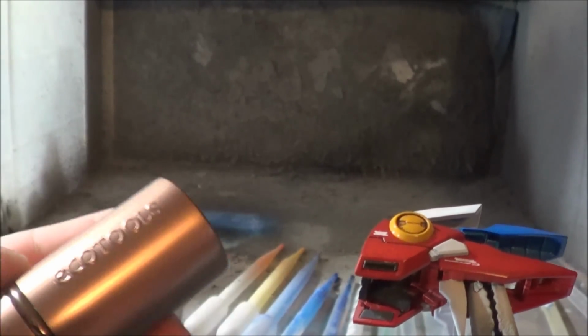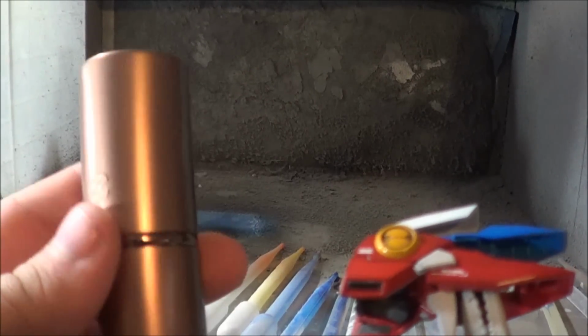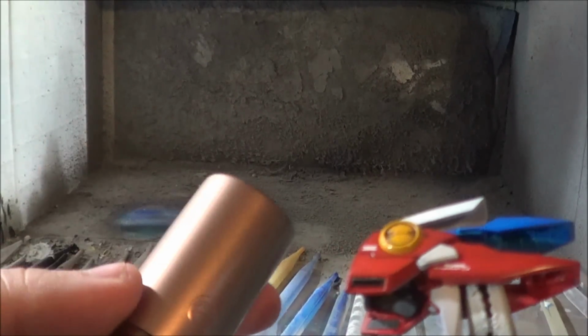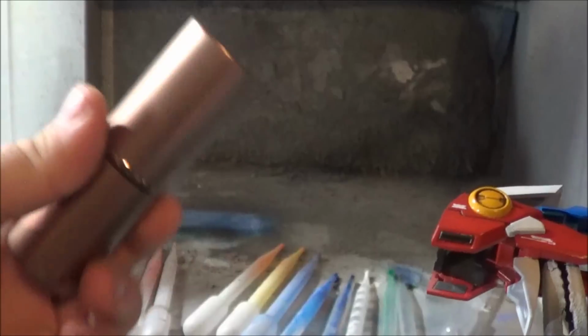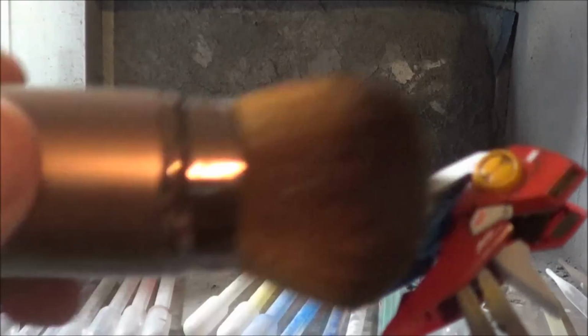But before you lay down your top coat, what I'm going to recommend is pick up a nice brush. It doesn't have to be one of these. There's also just nice brushes. Jim uses an anti-static brush. This is a makeup brush. It's Eco Tools. I got it in the makeup aisle at Walmart. It's a Kabuki. It's just a really nice soft brush. I think it cost me like 10 bucks. And you just go over your part lightly, get all the dust and stuff off of it, and make sure there's nothing on it.